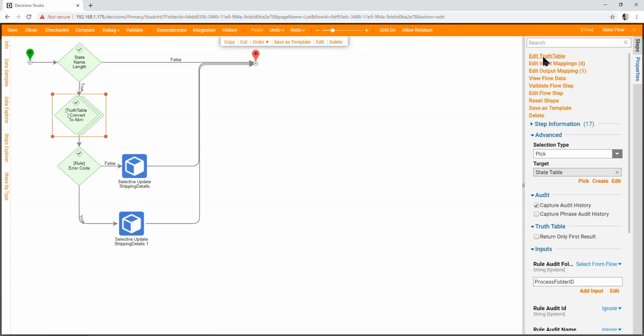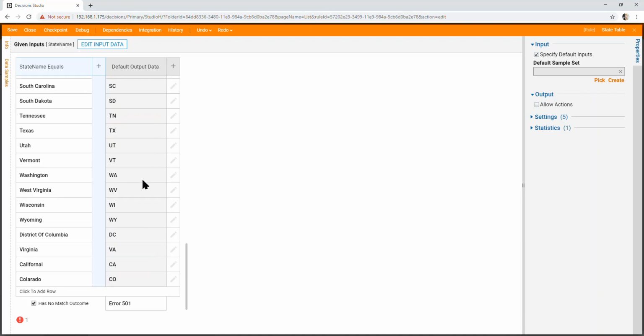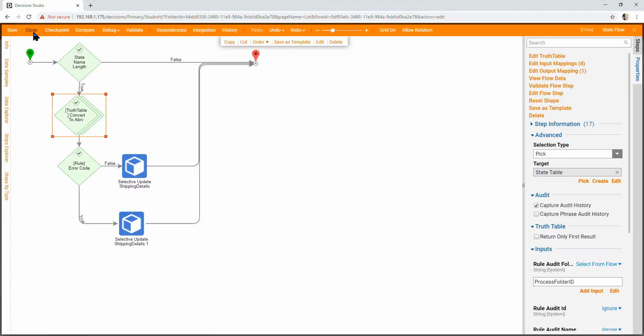And here's the truth table that we were actually editing earlier. So when I opened up that truth table from that shipping administrator's dashboard, this is the rule that I was editing. So what's great is if I scroll down, my changes are now there. So right there from that dashboard, when I made that change and I hit save, it's already updated in my flow. I just have to update it in one place, and anywhere where I'm using this truth table is going to automatically update. I'll go ahead and close out of here.